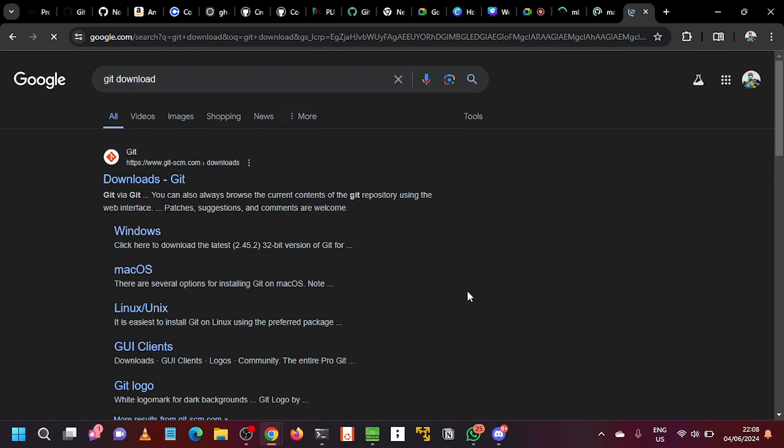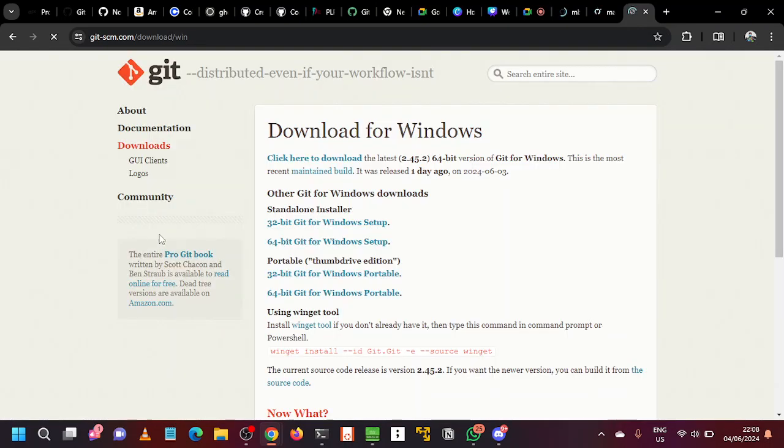For those using Windows, click on Windows and then choose which version matches your machine. Is it 64-bit or 32-bit? You're the one who's going to choose. If it's 32-bit, choose the 32-bit. If it's 64-bit, choose the 64-bit. Please don't download the portable. Just download the standalone installer, 64-bit setup, and then install it.